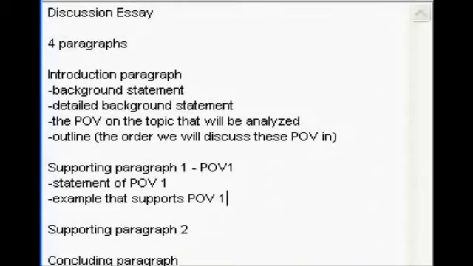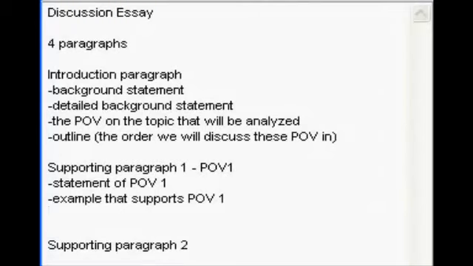Now perhaps we don't think that McDonald's is a great restaurant, and it's kind of funny, but that doesn't matter. In this paragraph, because we're writing a discussion essay, we have to show some evidence that supports point of view number 1. Just to kind of show that we're discussing it, we're looking at the pros and the cons, the good things, the bad things about each point of view.